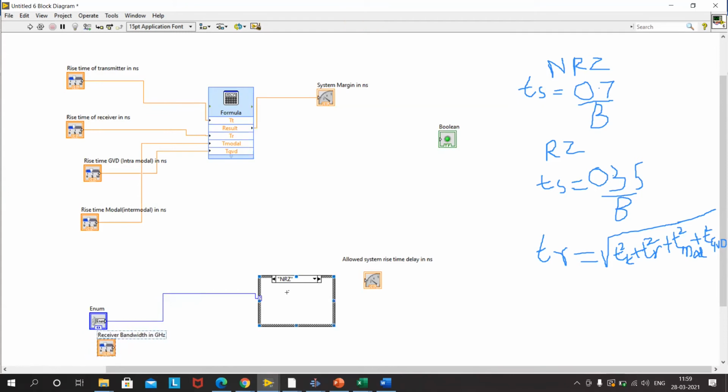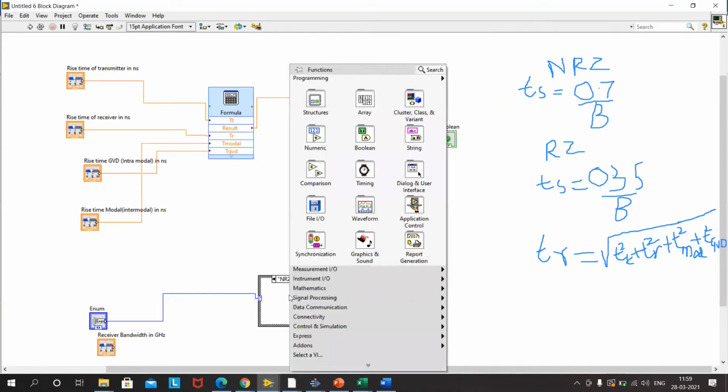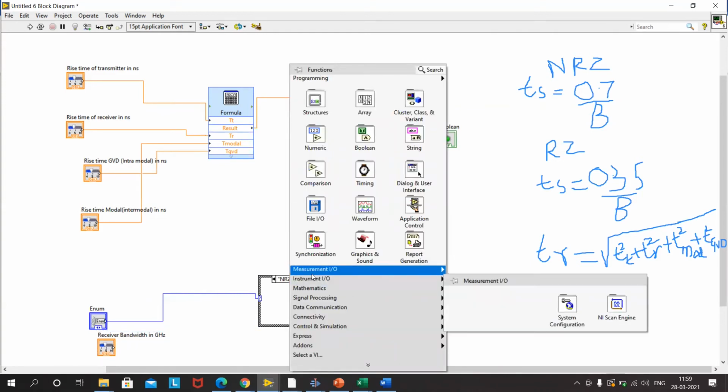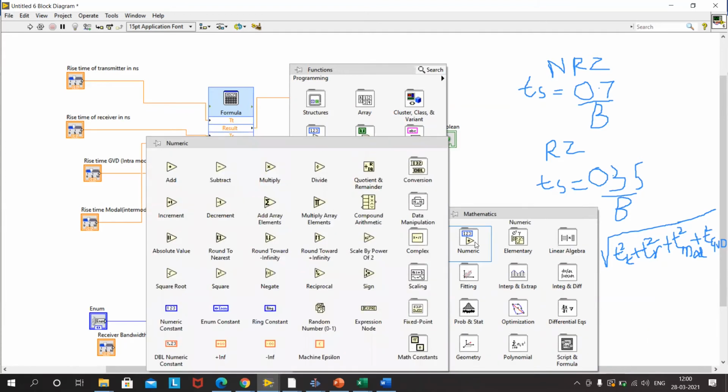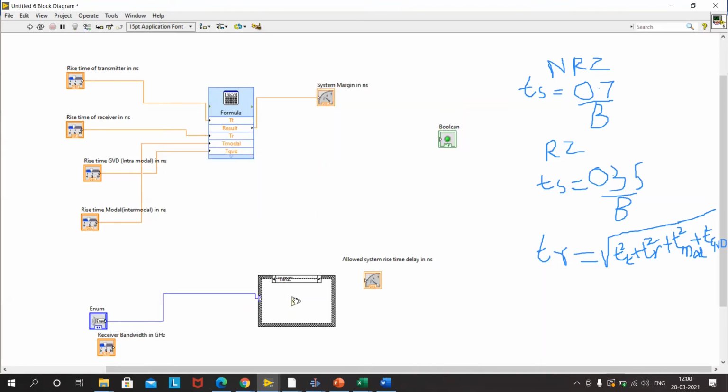Now, when it is return to zero, the system rise time is 0.7 divided by the bandwidth. So we will use a numeric divide. I just add a constant, 0.7, to the numerator, connect the receiver bandwidth or bit rate, and then connect the output to the allowed.